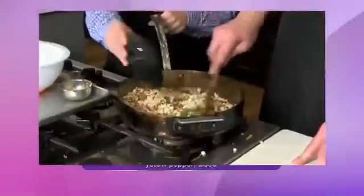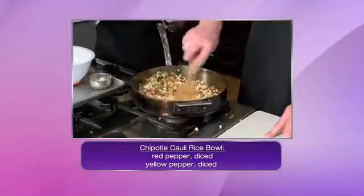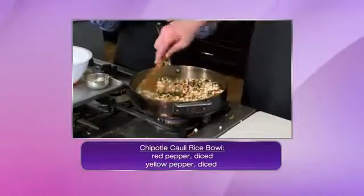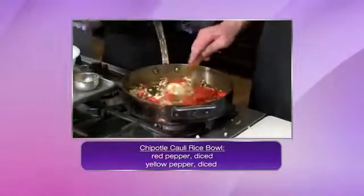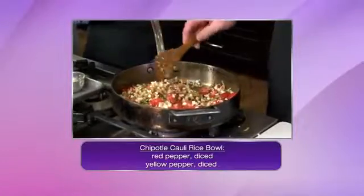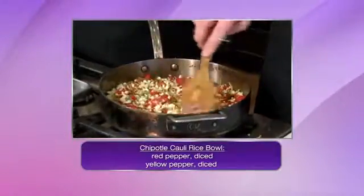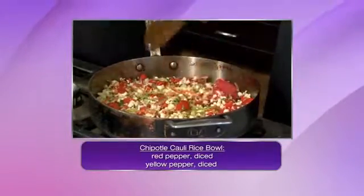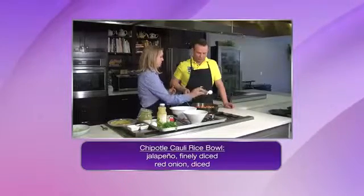We have a little garlic. I'm adding some heat with the jalapeños and some chipotle peppers. Want me to stir around? Yeah, you certainly can. What we're adding into this is some cherry tomatoes. Yeah, so I like to kind of cook them down a little bit so they'll start to release that liquid into it. And isn't this colorful and beautiful already? It's very colorful. So as far as the Latin flavors, obviously we're getting some salt and pepper, but I'm adding in a little cumin.